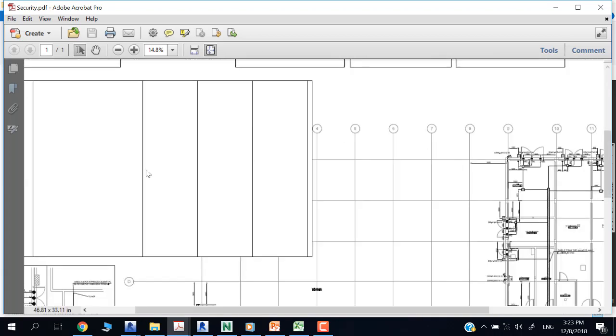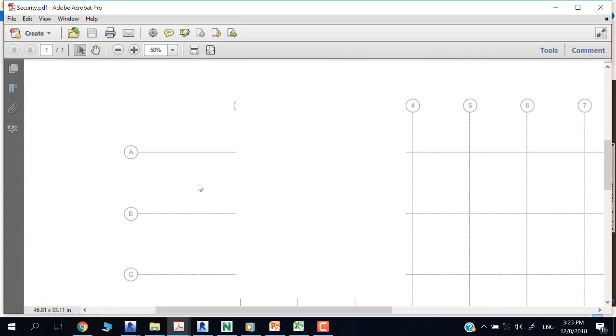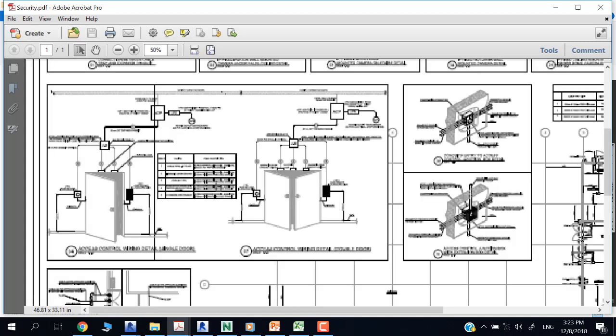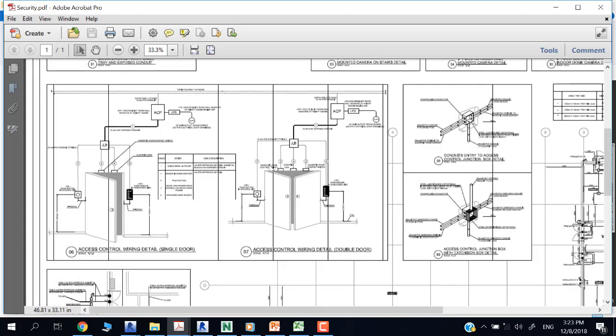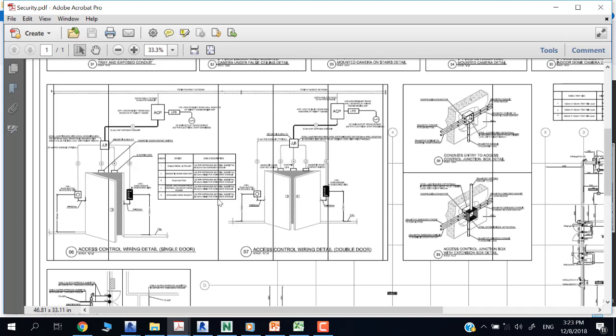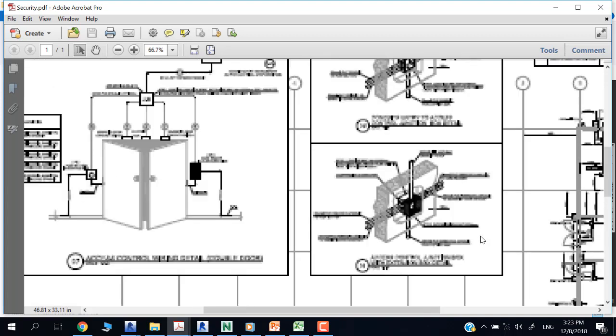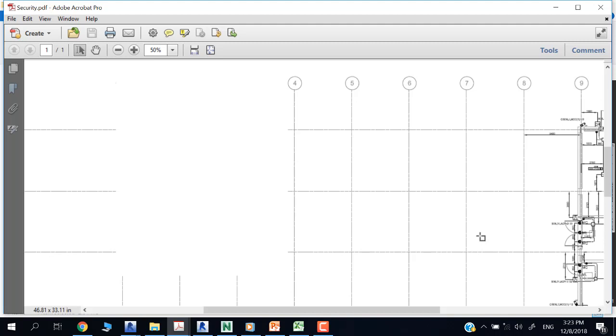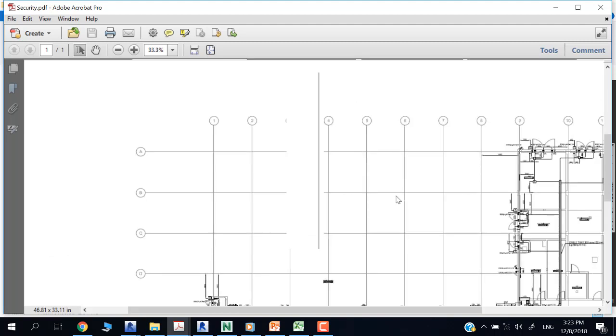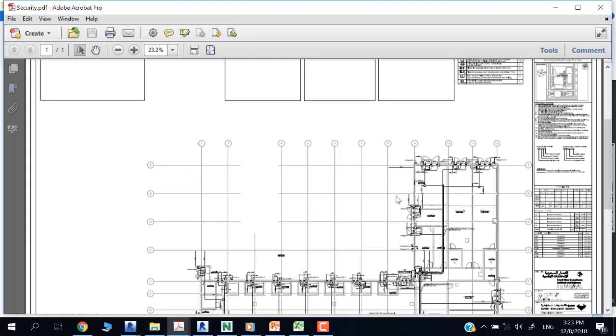As you can see here, for example, this is the door and the sensors and all the equipment for the access control panel as detail, and this shows the sockets on the wall for data and telephone.